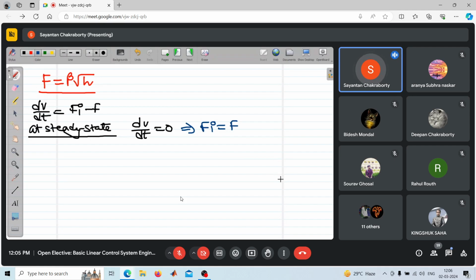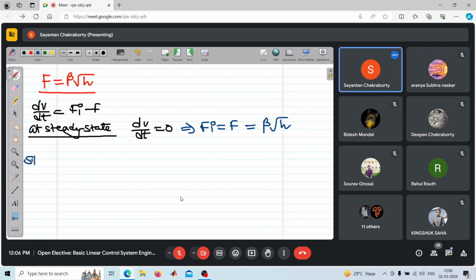So, you can write that under this considered condition, it will be beta root H. So this will be the condition under which you have an equilibrium that is reached. Now, let us say a different scenario: what happens if there are certain changes in the inlet flow rate? Actually, what happens? Suppose we have achieved a steady state.